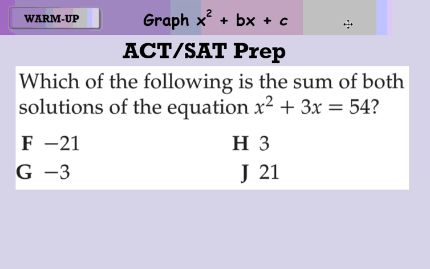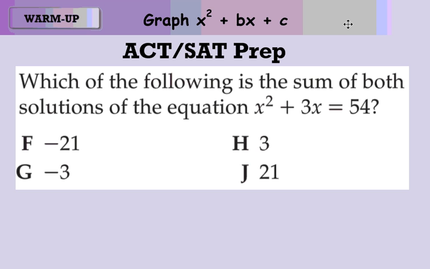So the question says, which of the following is the sum of both of the solutions for the equation x squared plus 3x equals 54? I'd like you to try this either at the bottom of your last homework or in the margins of the note packet, just somewhere you can find a little piece to work on. You don't need a ton of space to solve the question. Let's pause the video now, come back after a minute when everyone's had a chance to try, so I can go over what the correct response would be.